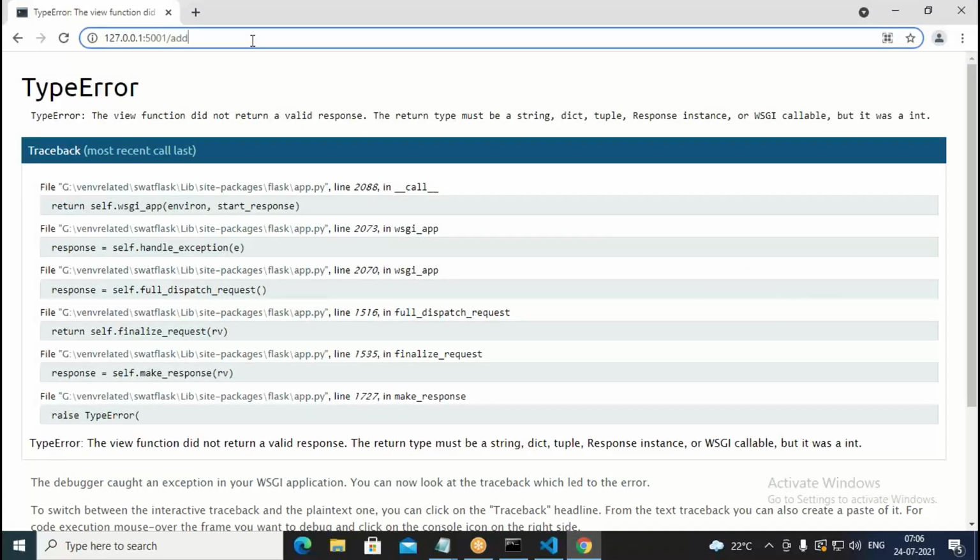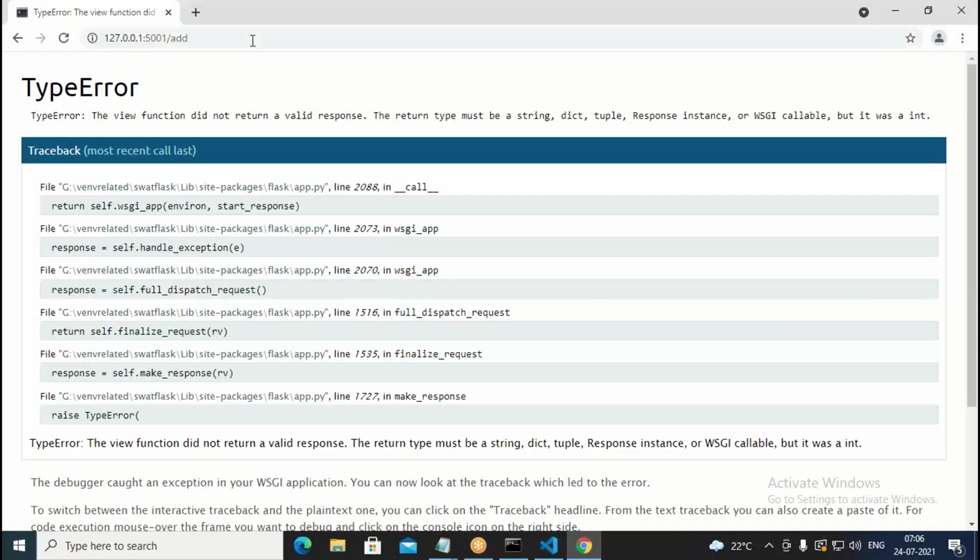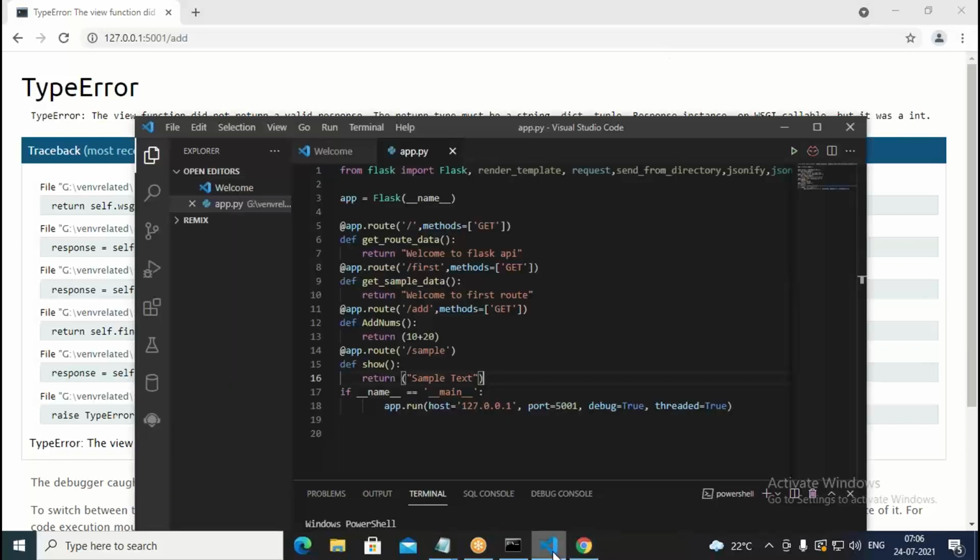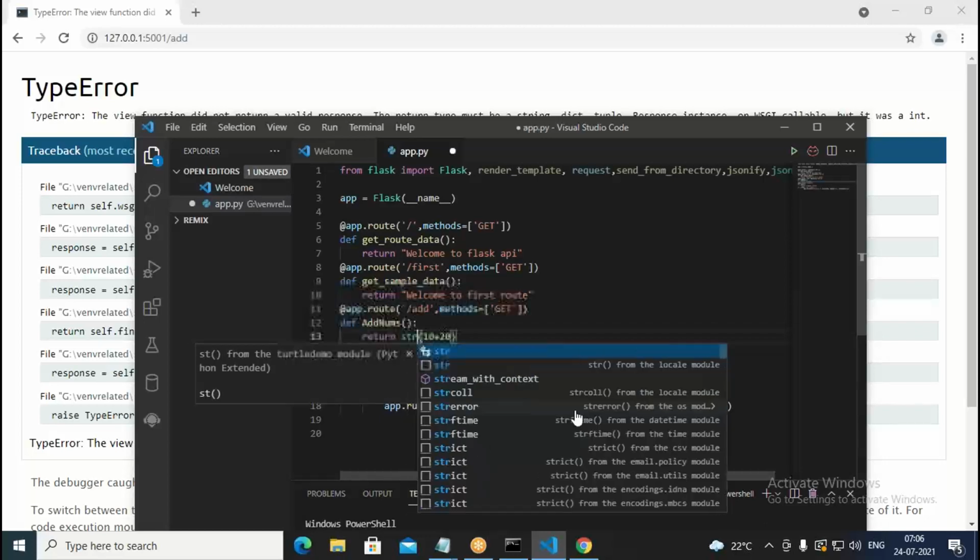Now I come with add and try to print, but nothing is shown. It did not send a valid response. Why is it so? See here, what I am doing is return 10 + 20. When I say 10 + 20, it's giving an error. Let me put str here.